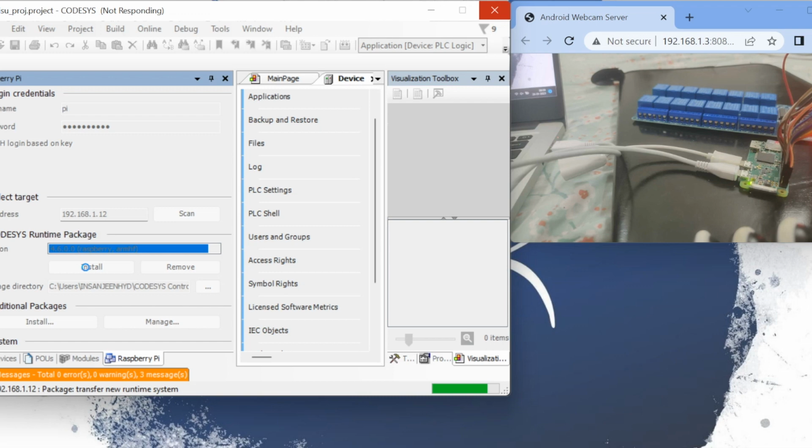It will take some time for all the packages to be transferred and for the runtime to get installed on the Raspberry Pi. Once it is installed, we will come to know the details by clicking on the system information. So let's let it get installed first.